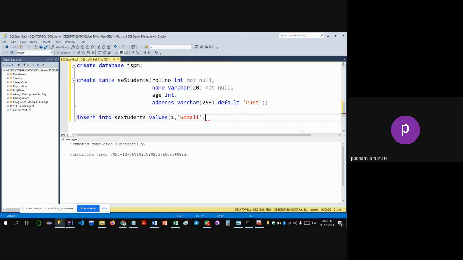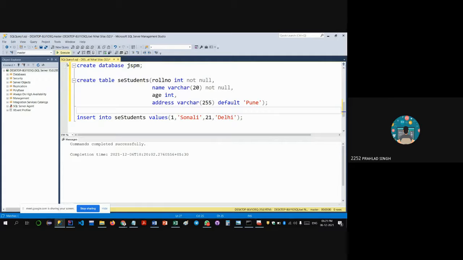Okay, then comma, you can write the age, then I can write, maybe she is from Delhi, and then semicolon. So insert into table name, what? The values and these values. So this particular command I want to execute. So will I click on execute directly? Yes or no?